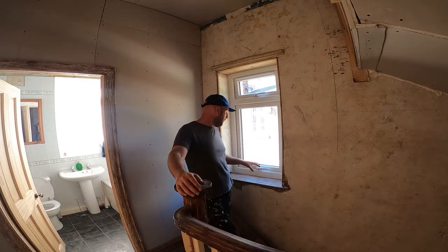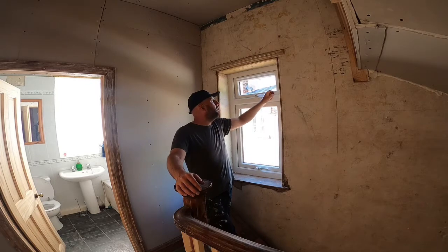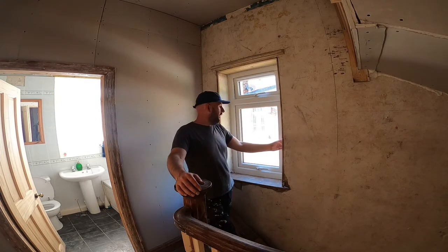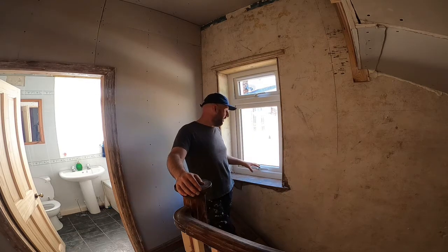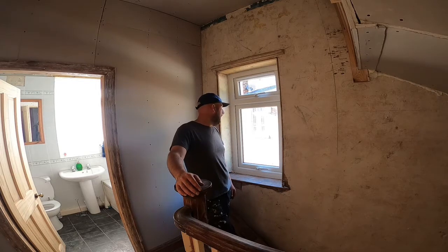So I'll give you a little close-up of this so you can have a look at it, but I'm pleased with how it's turned out. A little bit of filling around the side needed, but like I was saying earlier on, it's all going to get skimmed. So later on, I'll secure the windowsills properly. I'll touch up with backing plaster, and then when we get the proper plaster in to skim it, it should be a nice good job. So I'm pleased with it.